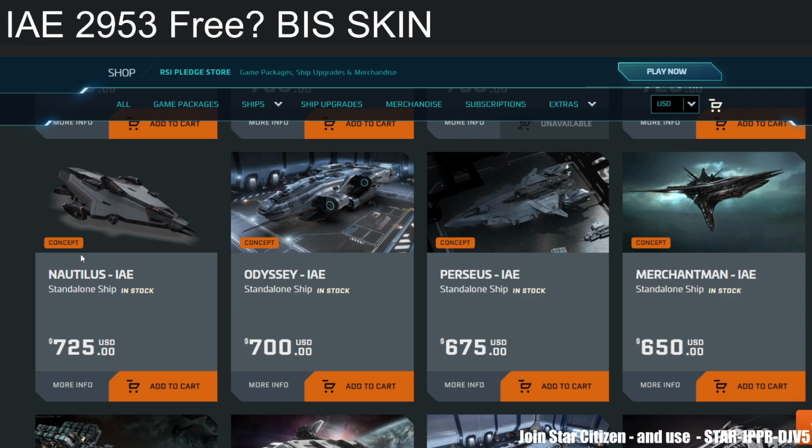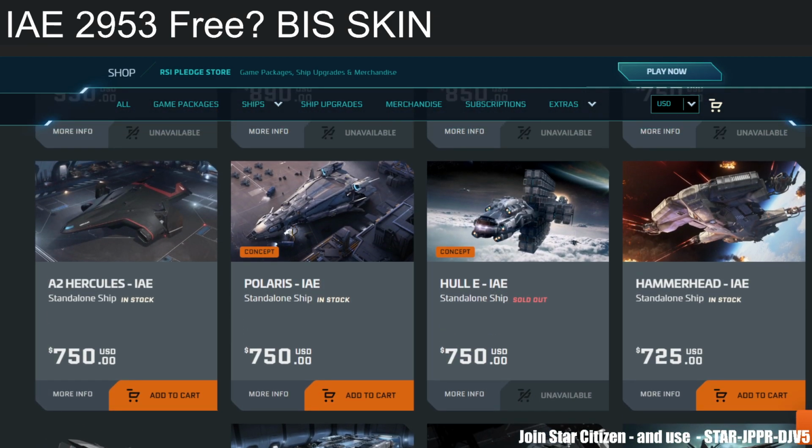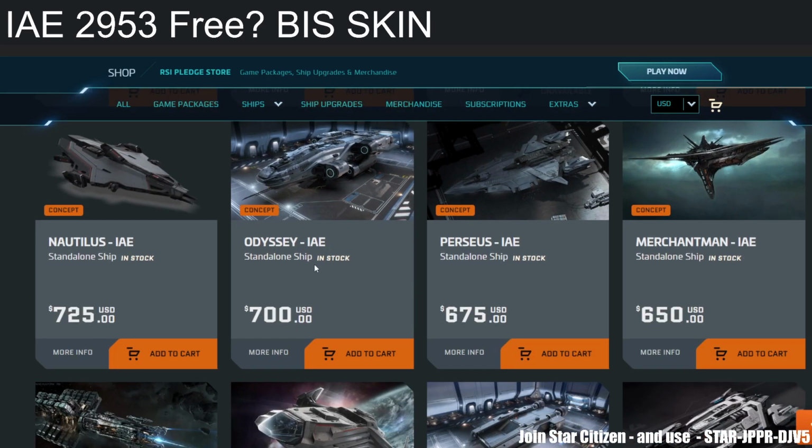I'll put it on the side. Not a dismiss, but I'll put it on the side at the moment. Next up, we have the Odyssey. So we're going to talk a little bit about mobile bases that you can possibly upgrade to, like the Polaris. So we have the Polaris, we have the Odyssey.